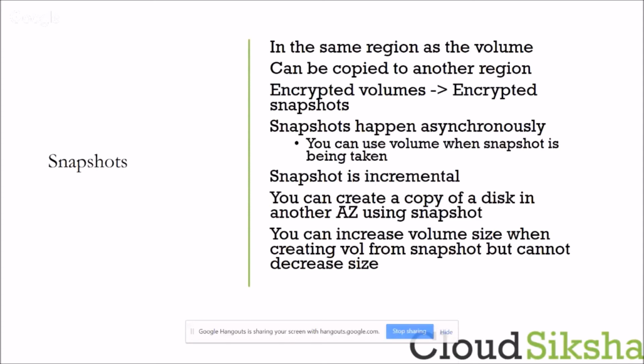And a snapshot happens asynchronously. That is, when you take a snapshot, it starts the snapshot, but allows you to keep using the volume. That is, the snapshot happens in the background as you are working. So it doesn't mean that you have to shut down your system and then take the snapshot. The shutdown happens only when you do the AMI, to get a consistent image. So they generally reboot the system, take the volume snapshot before booting the system again. But in normal snapshots, you don't need to shut down the system, and your volume is available for you to continue using.